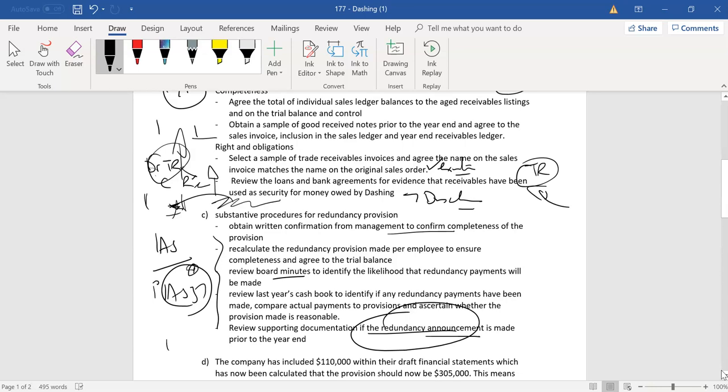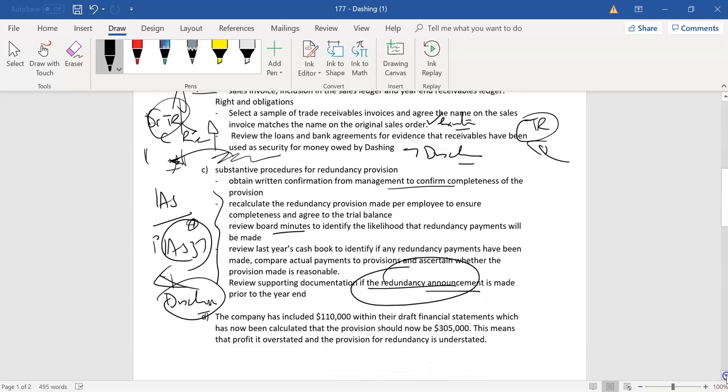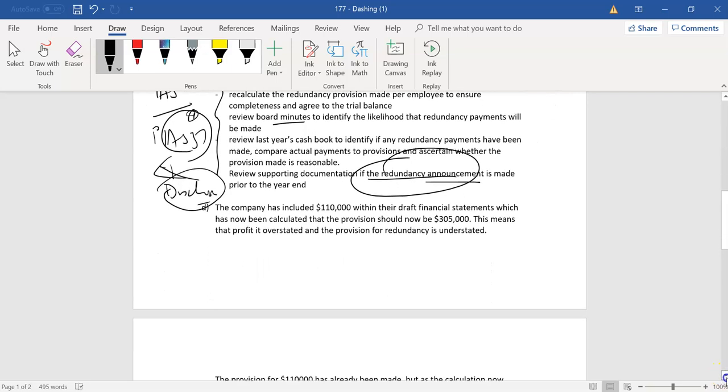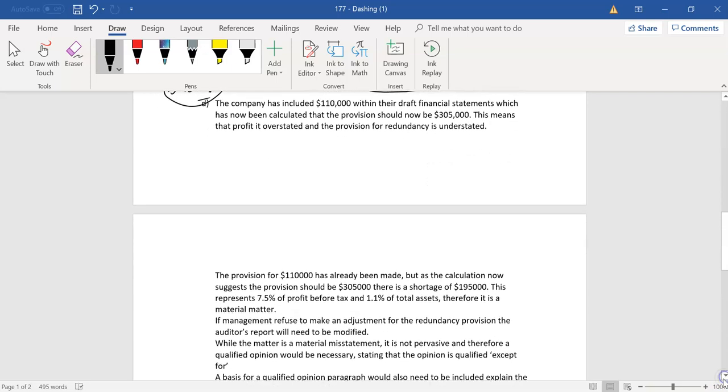Otherwise, it has to be a disclosure. So that's your key point here. You want to highlight that if they haven't made that declaration, then you want to see the paperwork that's leading to that. So great. Now you move into an important area here, which is about this question of qualification.